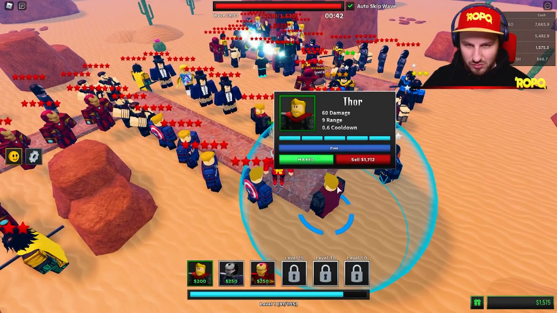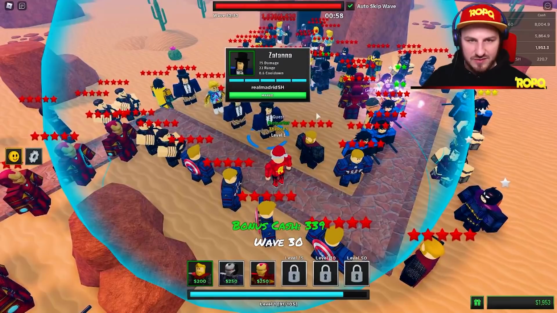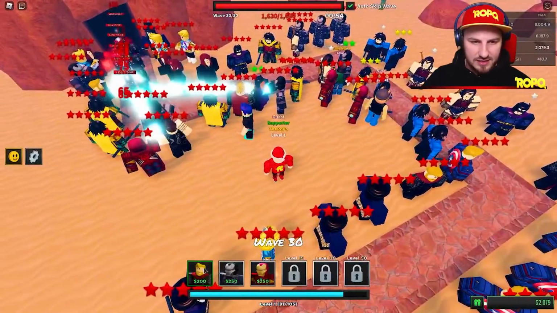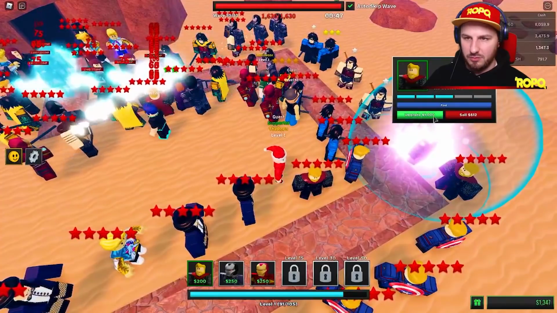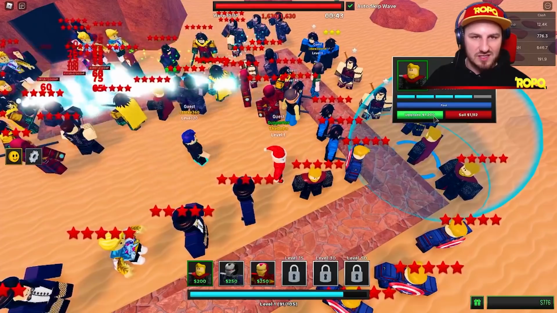65 damage. Ooh, let's go. Thor's got 60 damage. I like it. This Zatanna one's got 75 damage. That's crazy, dude. All right, let's get down another Thor. I mean, I don't even know where he's gonna fit. Where, Thor, where you going? Over here? Okay, I'll allow it. Boom, boom. Let's get him maxed up straight away. Okay, he's level 4 already. They're getting smashed down there.